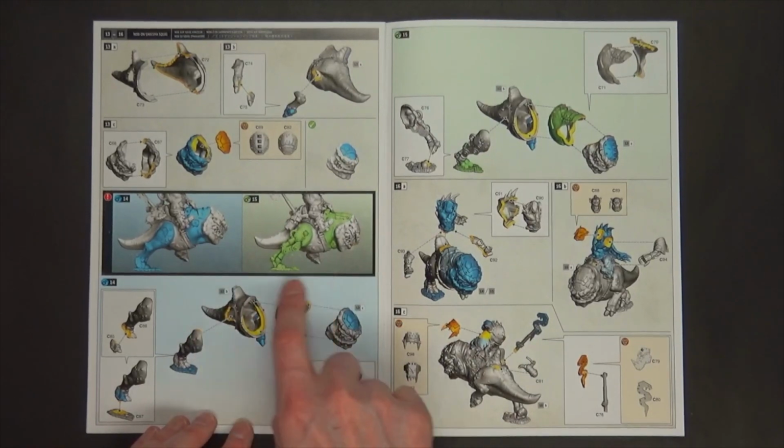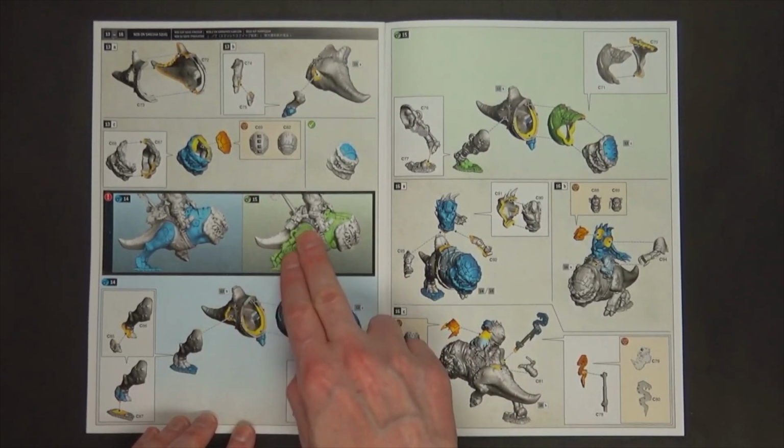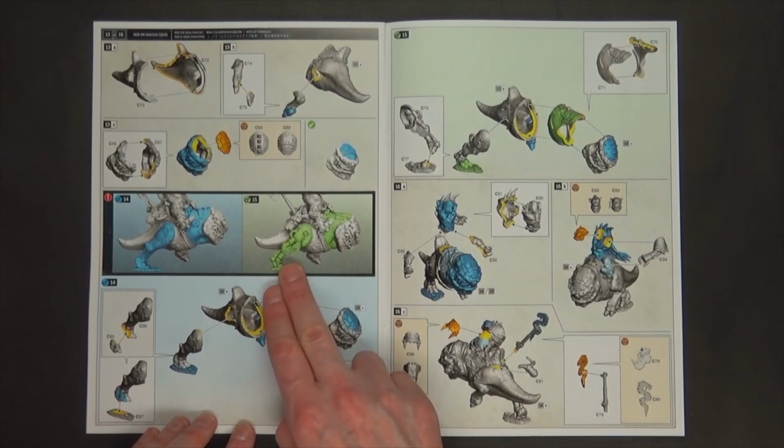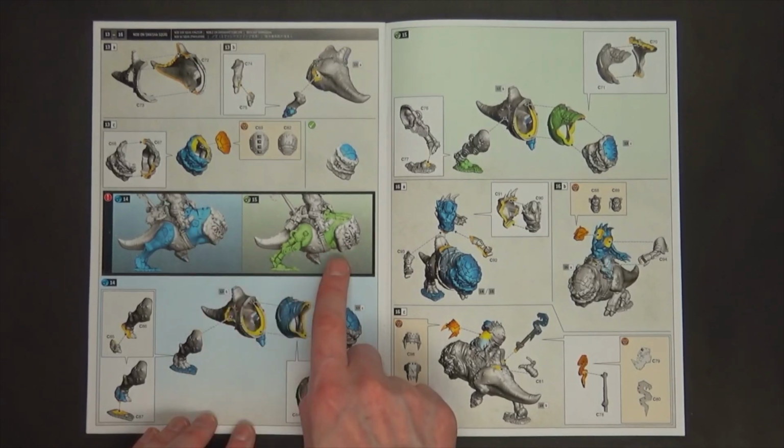But what I really like about this is the variation to it. So you can do this robot leg, this bionic leg here, or you can take these two different torsos depending on what you want to do. Actually, yeah, they are two different torsos, it looks like.